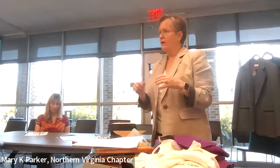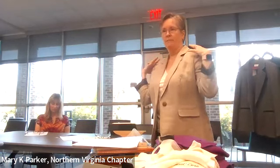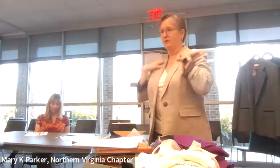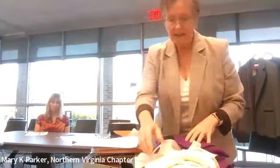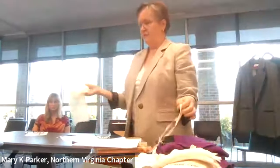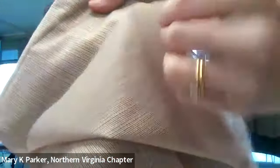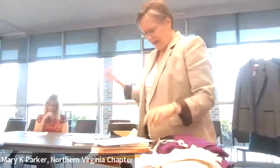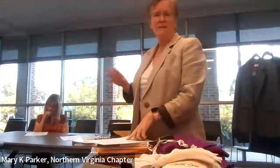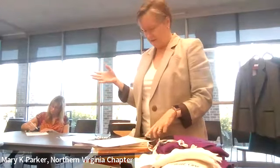Basically, rule of thumb, weft interfacing is for all those pieces around your top, around your neck: the top of the front of your pieces, the top of your back, the top of your sleeves. And then you're going to use knit interfacing, which is basically for the hemlines of all your garments: the hem of your sleeve, the hem of your jacket. The weft interfacing is about $4.50 a yard, and the fusible interfacing is about $4 a yard.